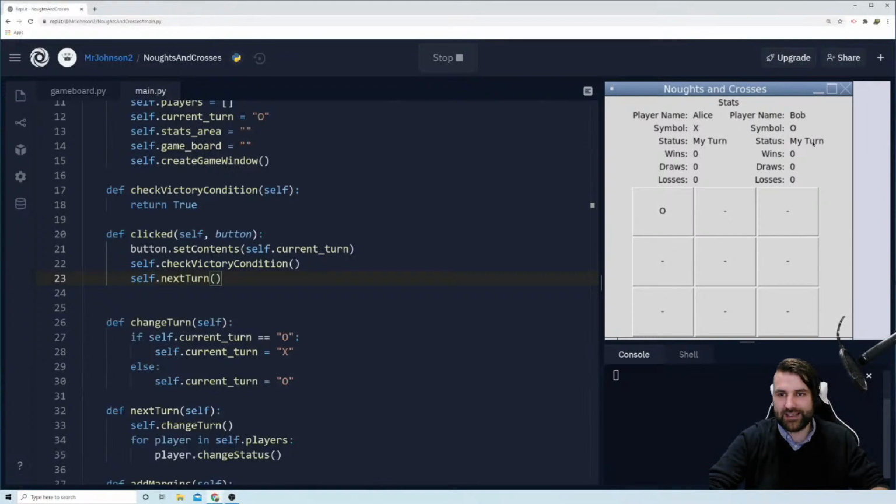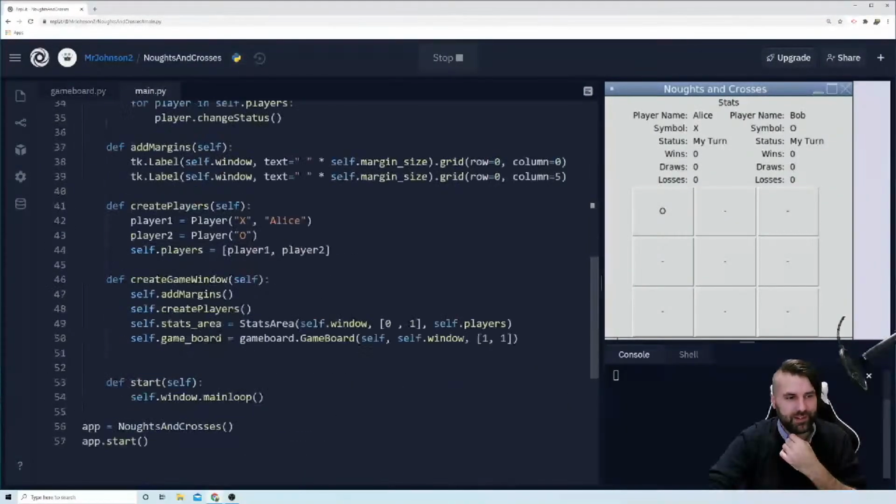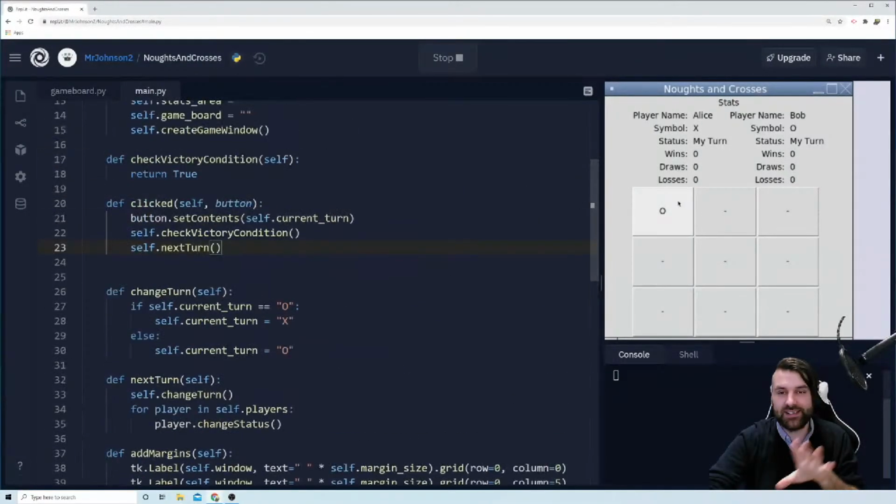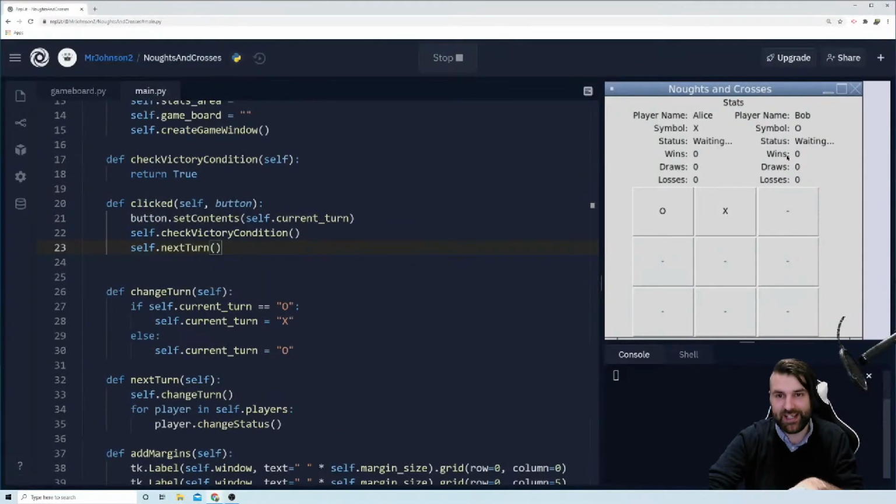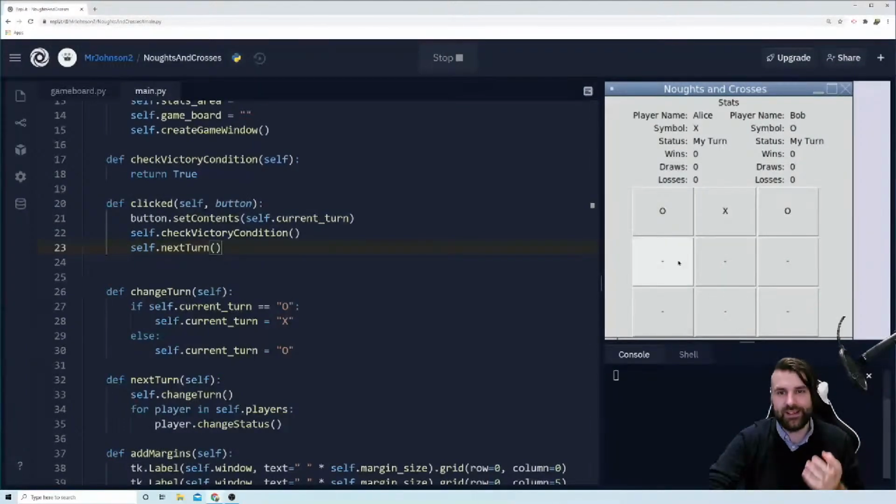okay, we should see that when we run this and we click this, we get a 0. Oh, okay, it's both of their turns, but that's because we have both of them set to waiting. So that's fine. We maybe need like a start game. Maybe we need to write a quick start game. But let's just check this out. So now it's an X, and they're both set to waiting. That's a bug. We'll sort that. And now I click on this one. It's a naught. This one, it's a cross.